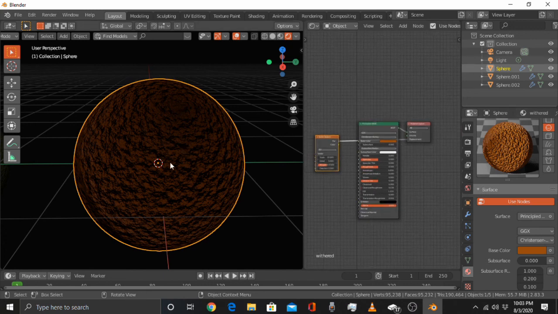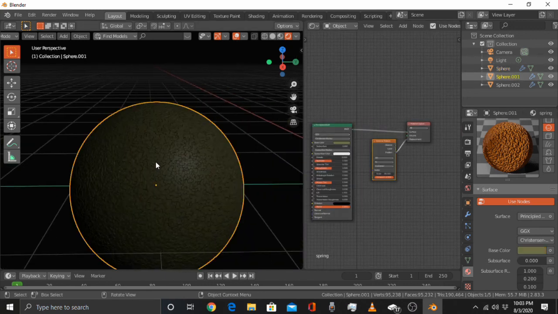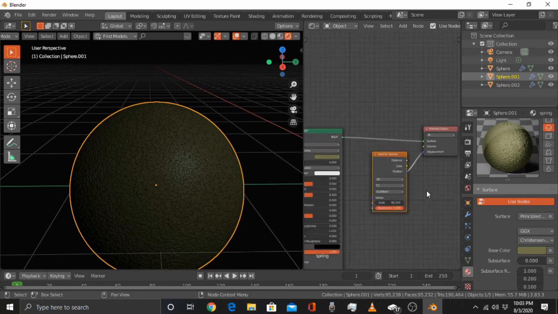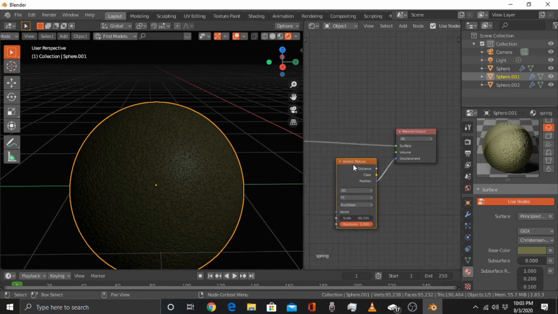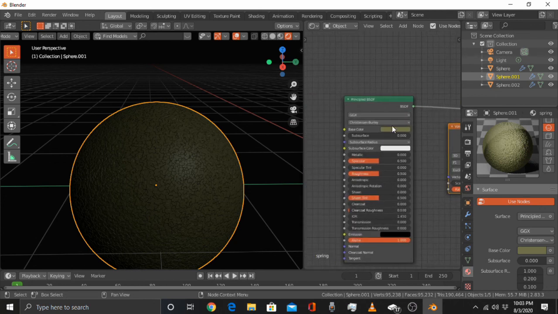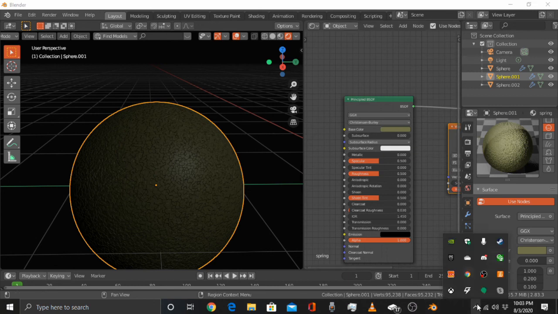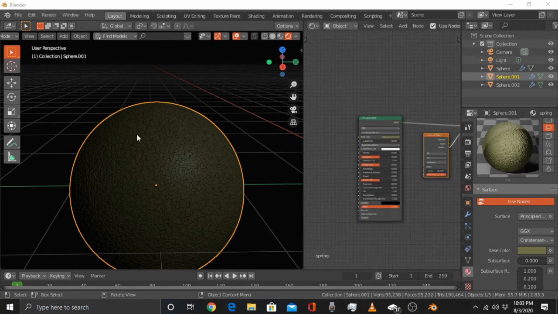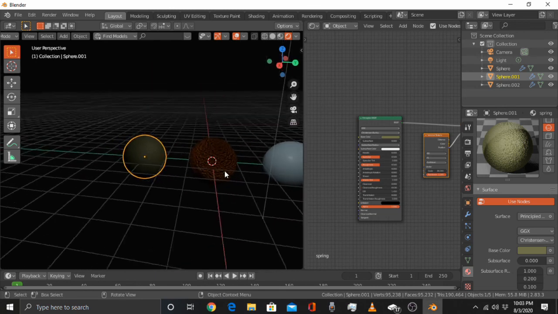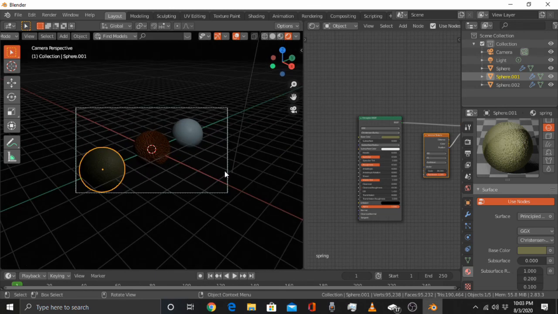And then the also fairly easy Springtrap or Springlock texture. You just get a Voronoi texture, bring the position into the displacement, and change it to more of an army shade of green. And that's really it. That is how you make Five Nights at Freddy's textures on the go. That's how you do it in less than 15 minutes.